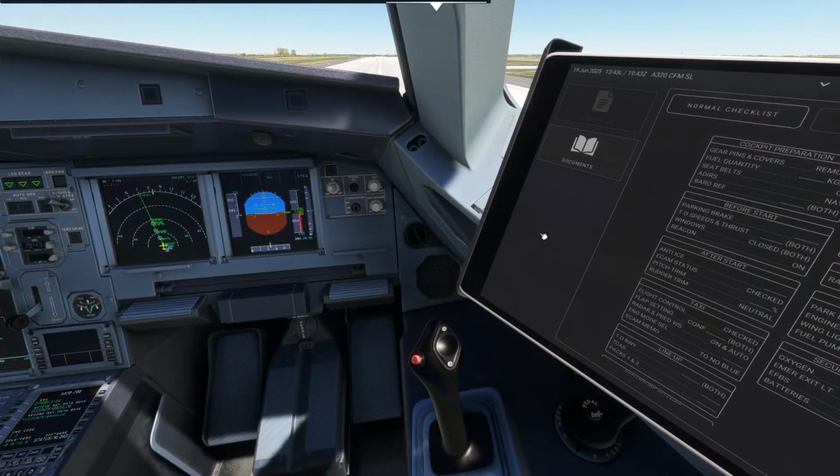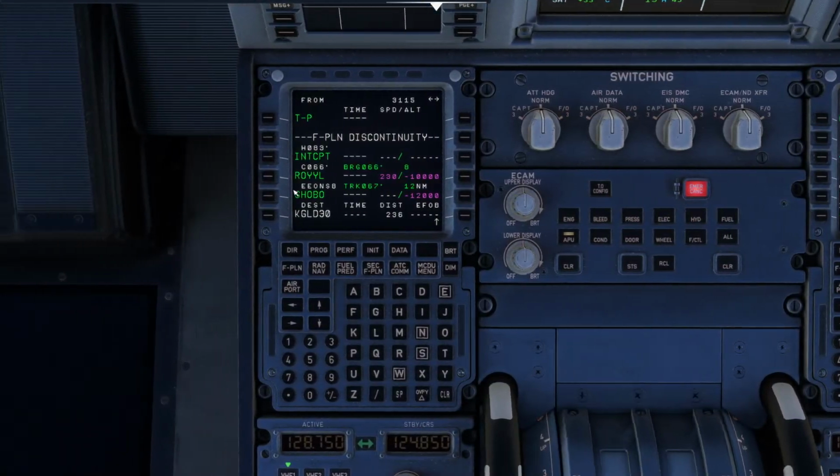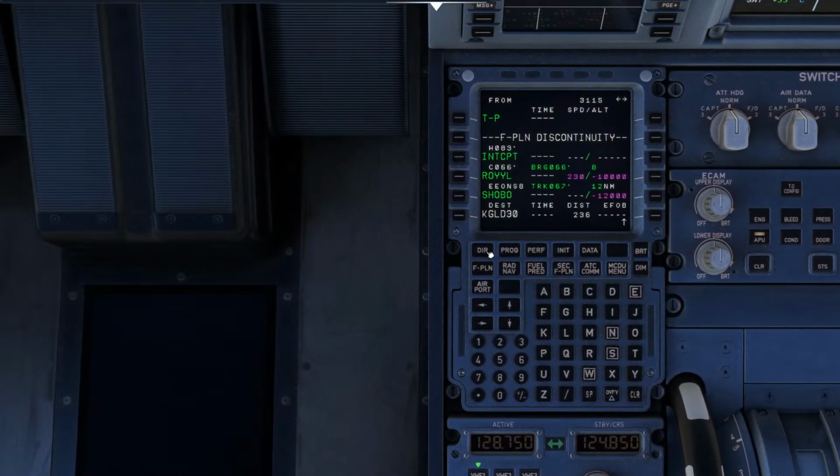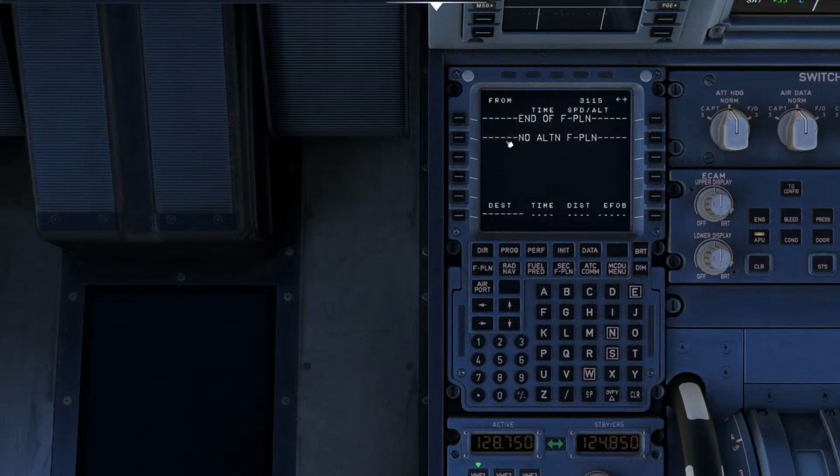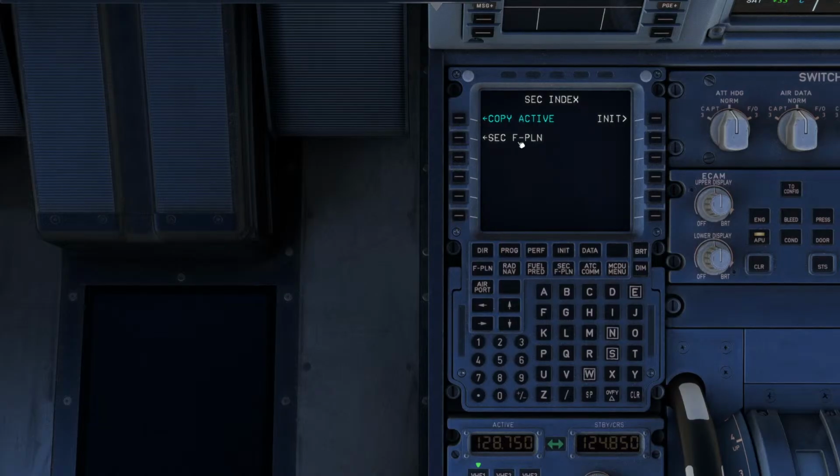Parking brake is set. Takeoff speeds and thrusts. So we haven't finished programming the FMGC. We did flight plan. We did rad nav. There's something called secondary flight plan. So let's say you have an alternate airport. You can go to secondary flight plan and load an alternate airport. And let's say you have to go missed, you're holding, you can activate your alternate, and that way, if there's another standard terminal arrival to that alternate, it's already in there. So that's what the secondary flight plan mode is.